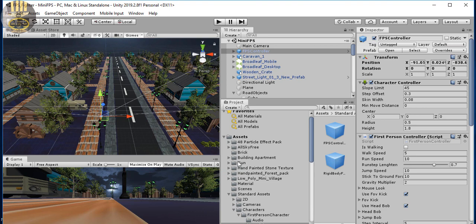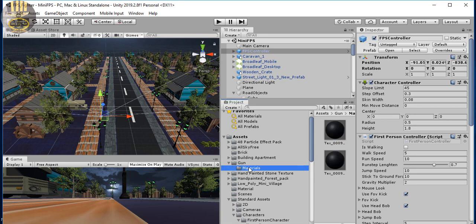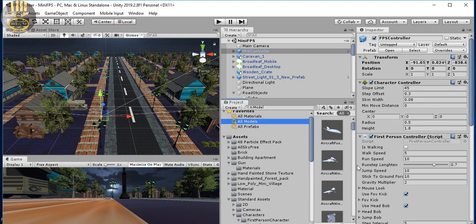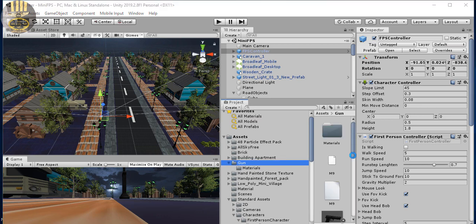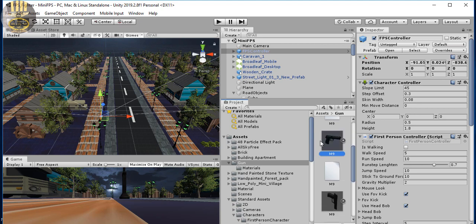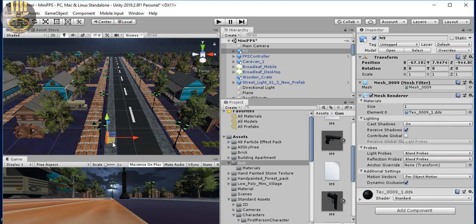Now let's come in here, select this gun. Let's go to the material. Okay, we need a model of that very gun. Right, there's the gun right there. You come down here, grab this gun and just drop it here somewhere. Yeah, maybe there.